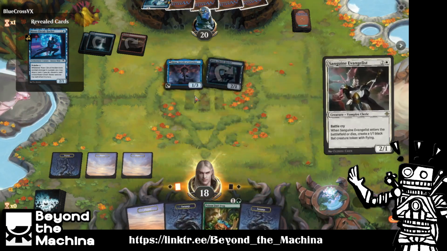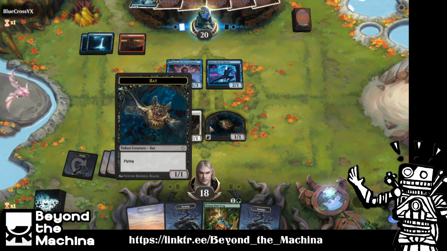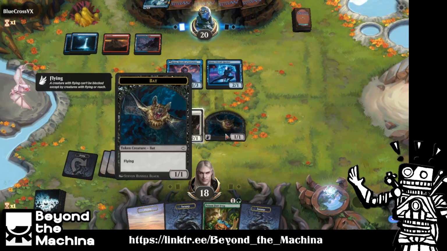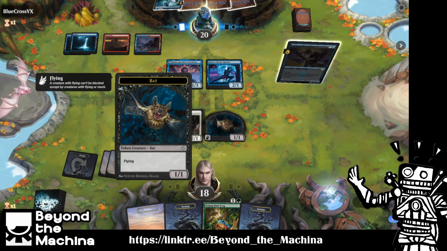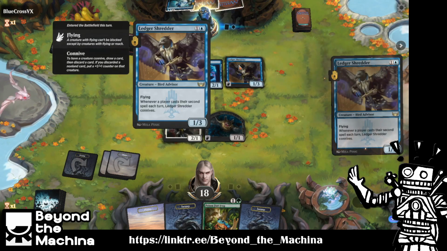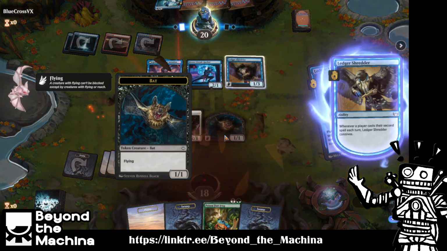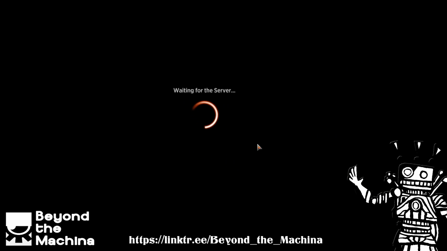Well, our thing will die. There's a bat. Oh, maybe that bat can just... I don't know what to do here. This is silly. Ledger Shredder. Oh no, that's standard legal. That is... No. Alright, it's game 10.